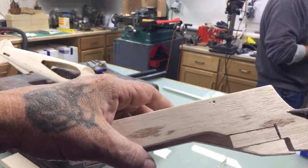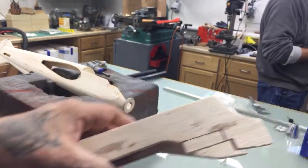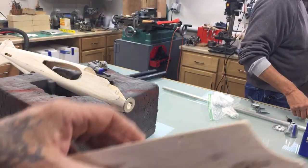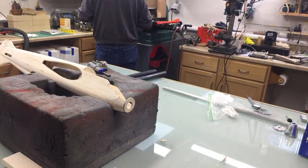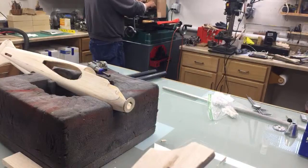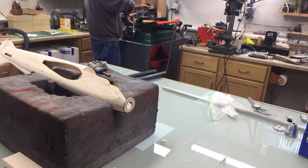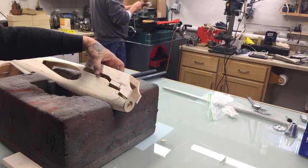Back in the 60s, the guys would round this hole here and round the hole there, and it really looked nice, going right around like a McCoy exhaust port. But you can't do that when you're running a muffler, because then the cowl wouldn't come off. So we'll just run with that. Let's see how that looks.